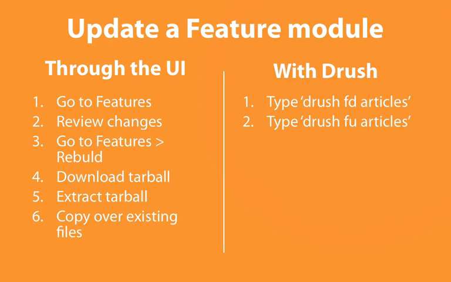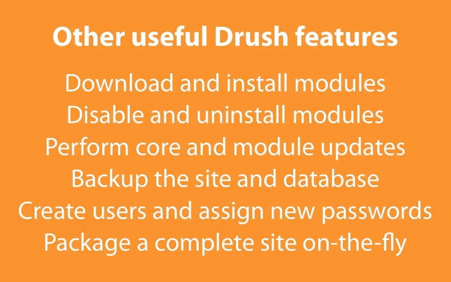So something that could take potentially several minutes can be done in just a couple of seconds with Drush. And this is really just scratching the surface. Here are a few other things we can do with Drush. We can download and install modules in just a couple of commands. We can also do the same thing with themes. We can disable and uninstall modules or themes as well. We can perform core and module updates with a single command.